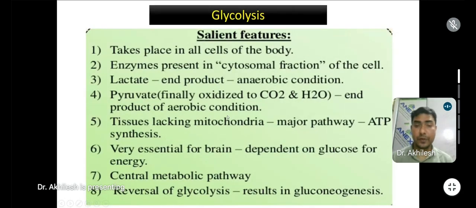In glycolysis, we produce a total of 4 ATP. However, in the first 5 stages we have to provide ATP. So 2 ATP are taken as debit, and we have to pay them back, so the net gain is only 2 ATP. That much energy is sufficient for small cells like RBCs. However, it does not suffice for the needs of other cells. That is why the TCA cycle evolved, which is very essential for the brain, which depends on glucose for energy.